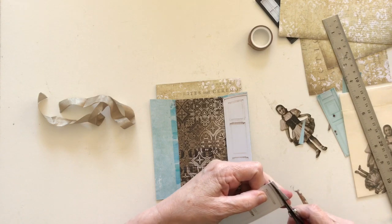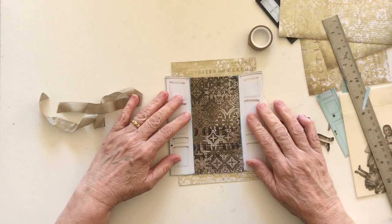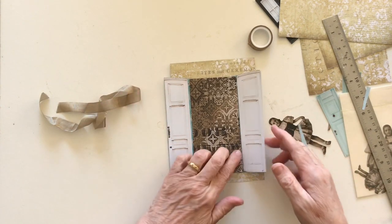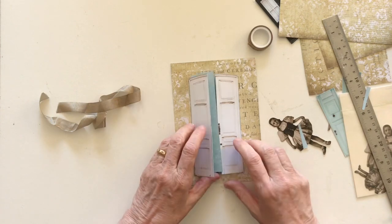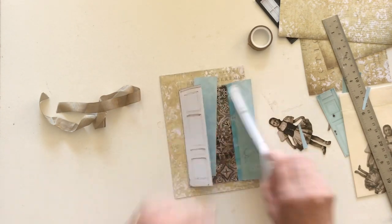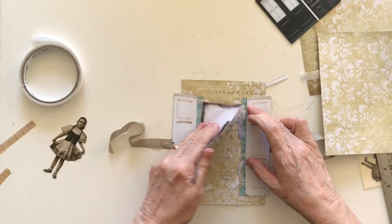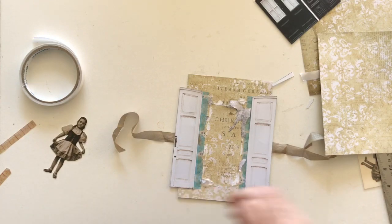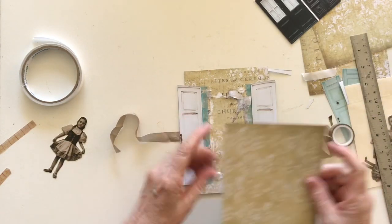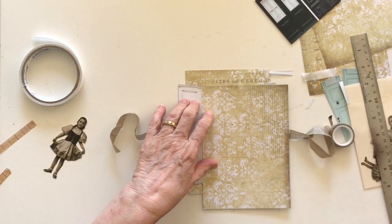Just trim this off. Okay, so I'm going to put 1 door here and 1 door here, so when you open it you still see the doors on both sides. I think that would look all right. So I'll stick these down. I don't like that piece. It's got to come off. And I'm going to put another piece down. So first of all I'm going to measure this, and then I'll go and cut it.